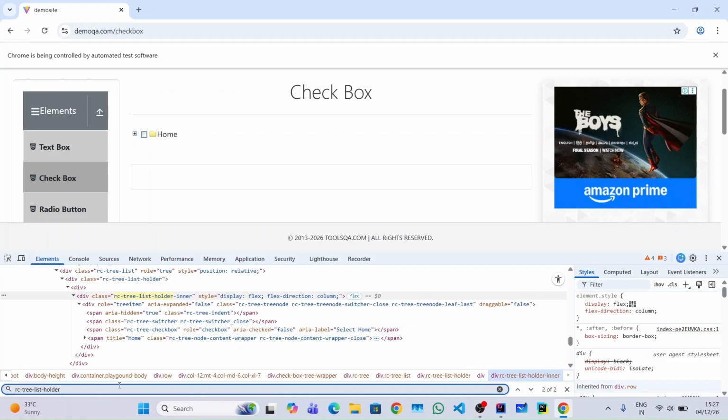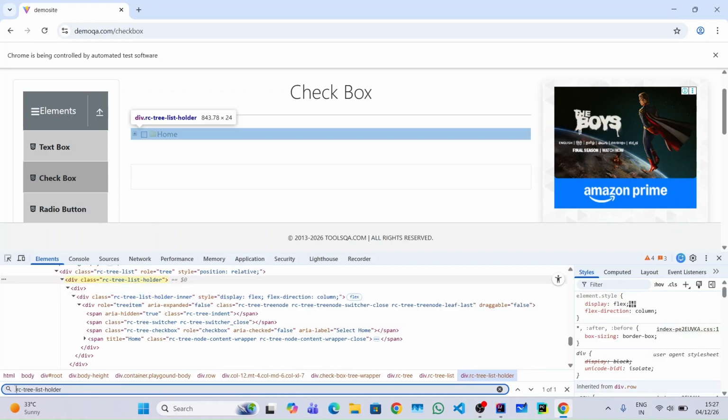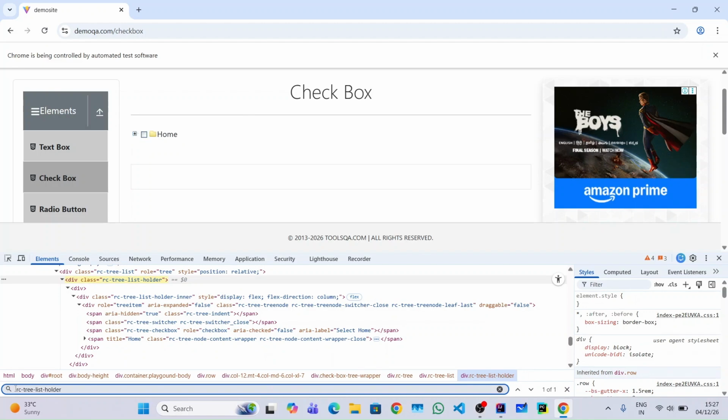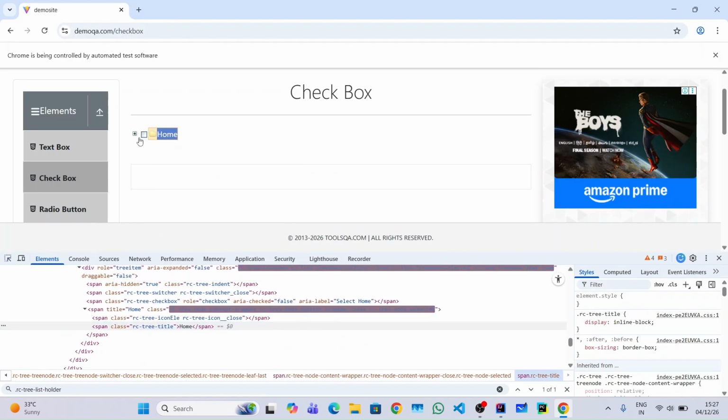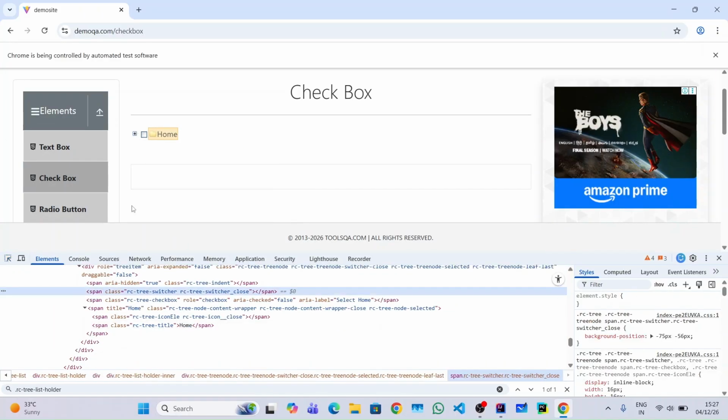In Selenium, class is denoted with the dot and ID is denoted with the hash. So that's why we have put a dot here. With the help of this dot, we can check whether it's unique or not. So we need to click exactly here. If we click here, then what will happen? Nothing. Okay. If we click here, it selects all. But we wanted to expand it. So we need to click on the expand button only. For that, this is the tree switcher.